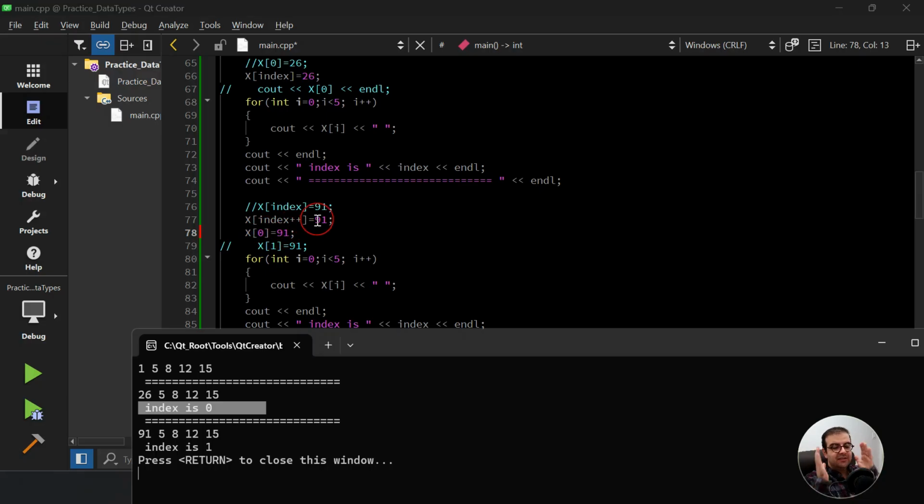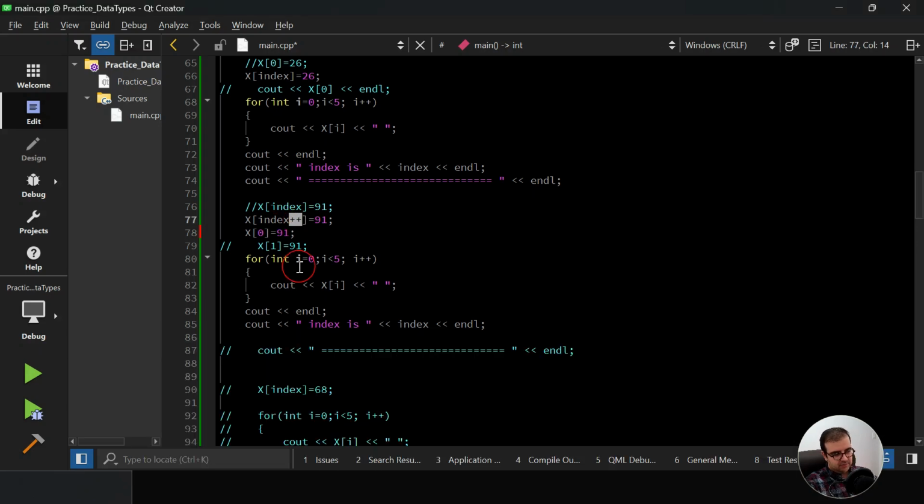However, when 91 is assigned to the first element of the array x, afterwards, the index value is increased by 1. You see? So when we have the index, and after that we have plus plus, it means that 91 is going to be set to the indexed element of the array x, and in this case index is 0.